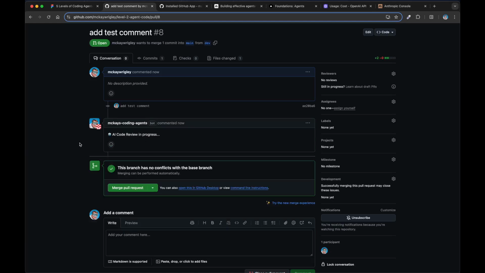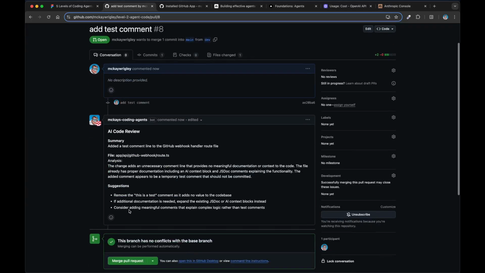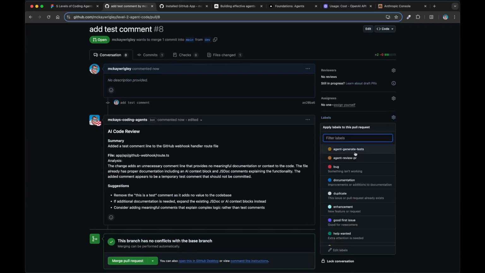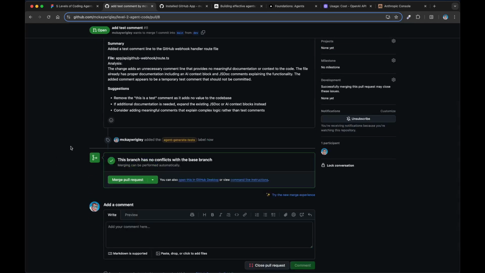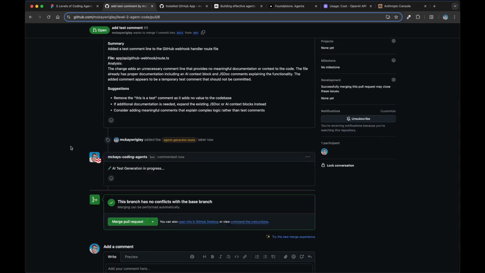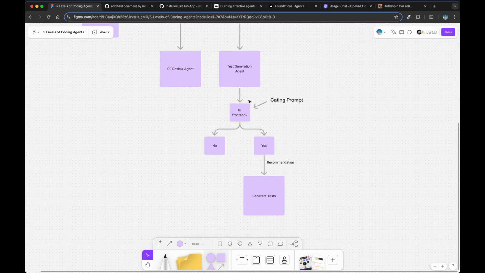And you can see our AI code review is in process as well, which we'll let run here. We get a little summary here. Boom, label. Let's add the generate test label. Let the gating step go. And then we should now see some sort of, this has been skipped, assuming that I actually wrote a good prompt here. We'll see if my prompting was good. It looks like my prompting was good. You can see we're skipping test generation. It actually gives us a reason for skipping that, okay?